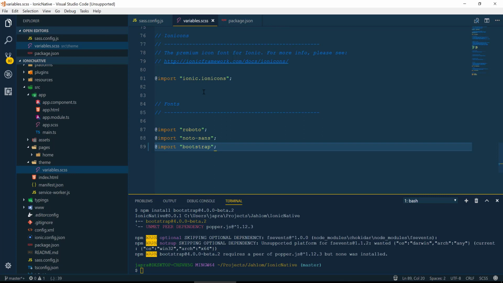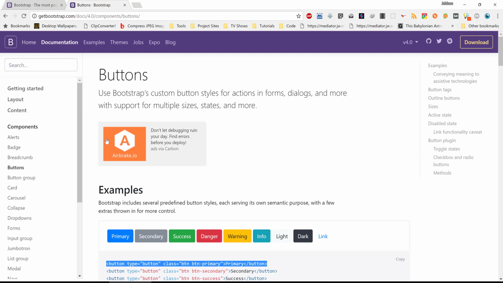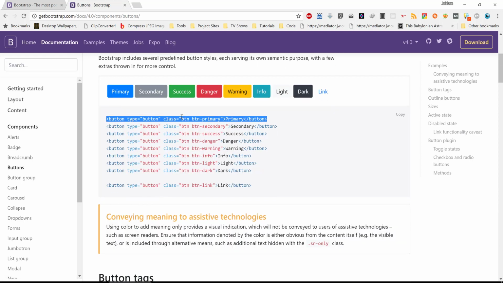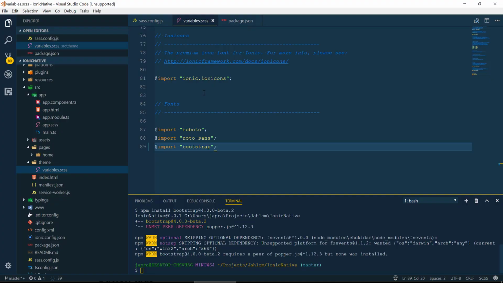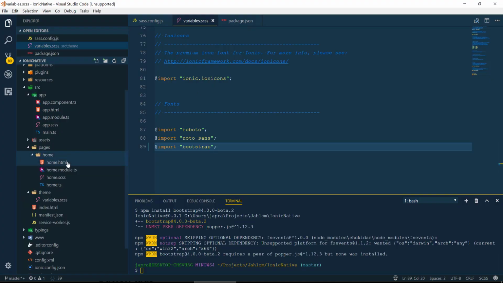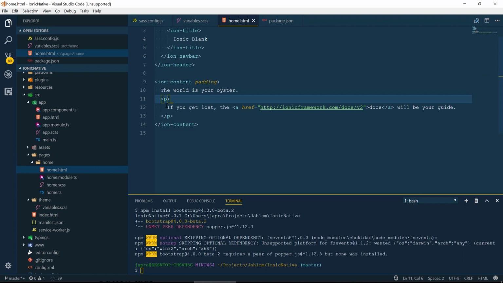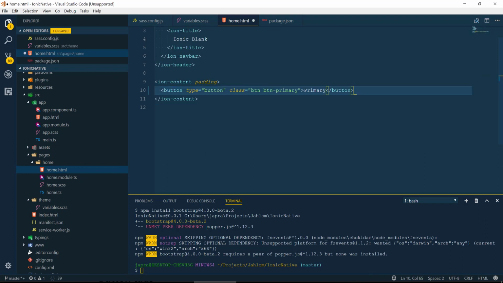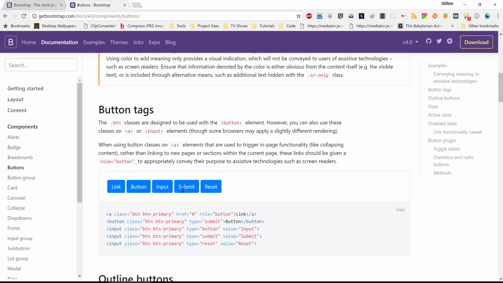The next thing to do is to add some Bootstrap component to see whether it works. So let's include a button in our home page. Okay, and then let's include something else.